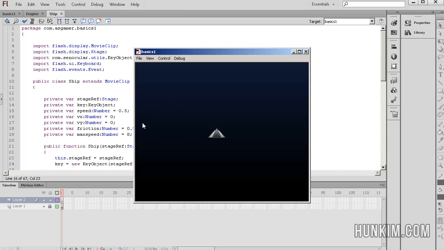When I press Ctrl-Enter to run the program, notice how we have the spaceship moving in a very smooth way, so it feels very smooth, as if there is some kind of friction where it's slowing down that way. I also notice it almost looks like it's rotating in some cool animation way. Let's see what's going on there.